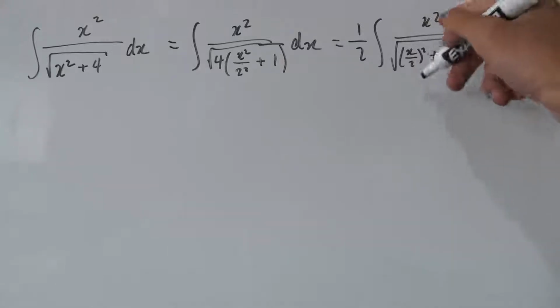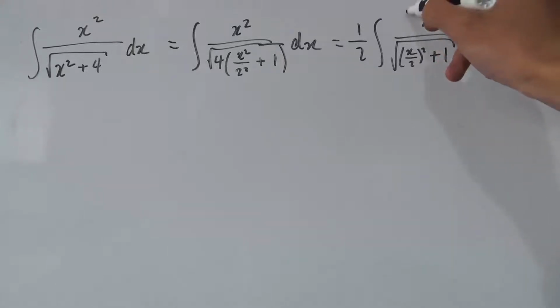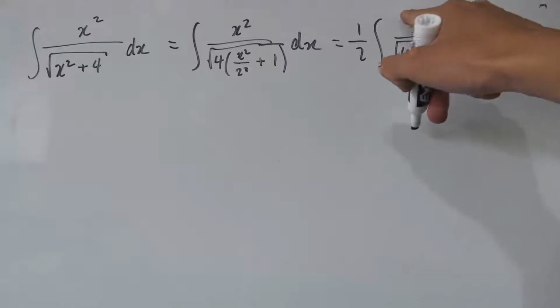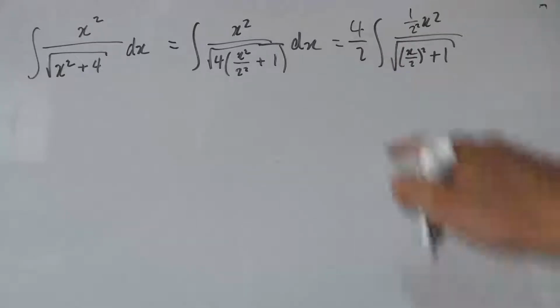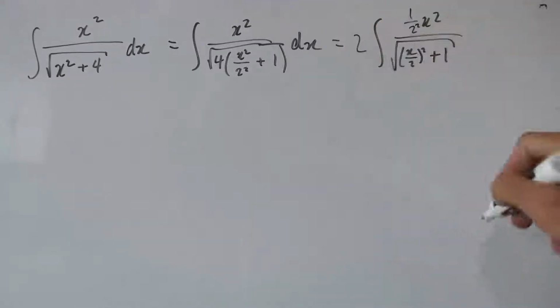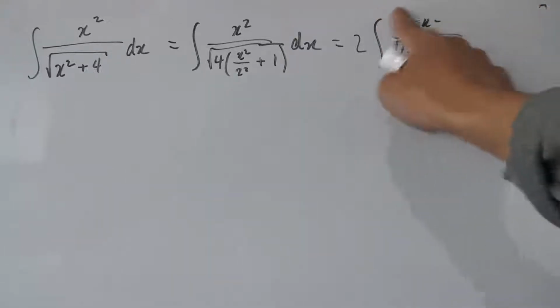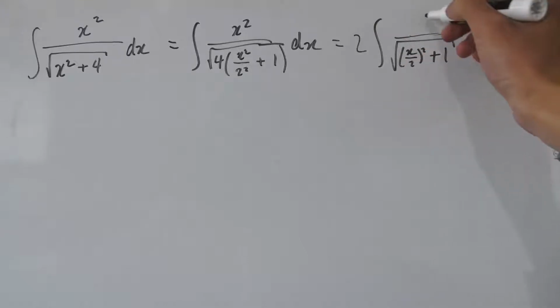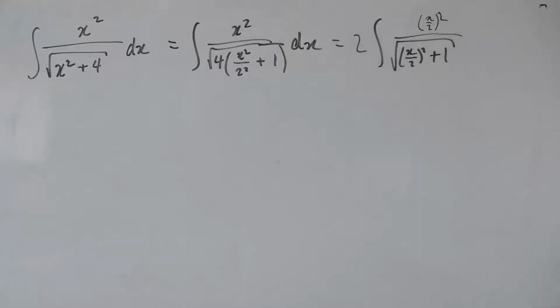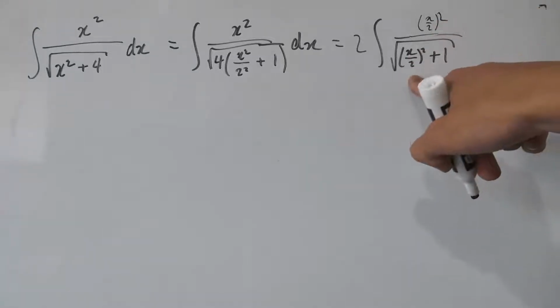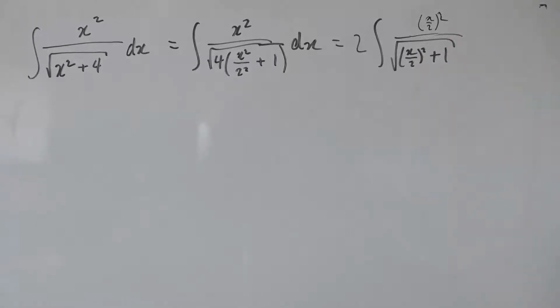So x squared is the same as 4 over 4 times x squared. And this 4 here, we can write as 2 squared, and we can bring this 4 up out to the front. So we have 4 and 2, and 4 and 2 is nothing but 2. Now we have 1 over 2 squared and x squared here. We can combine these together to get x on 2, but squared, like so. So now we have an x on 2 and an x on 2 here, so that's very good. We can do our substitution now.